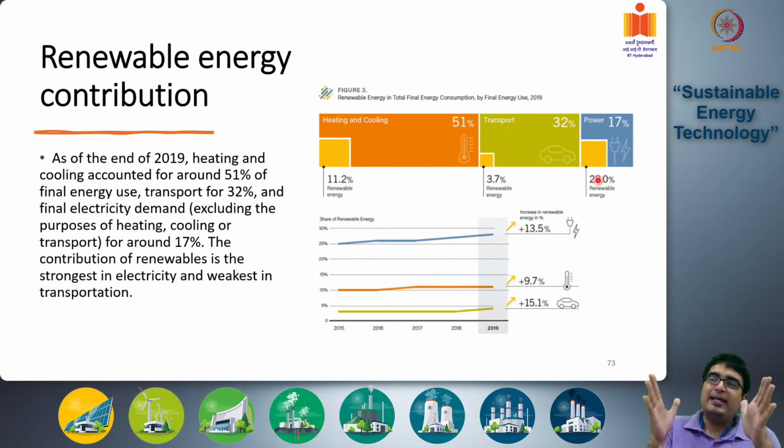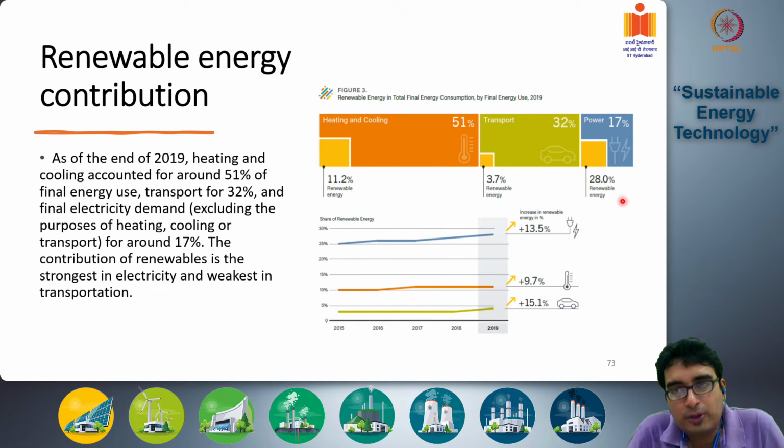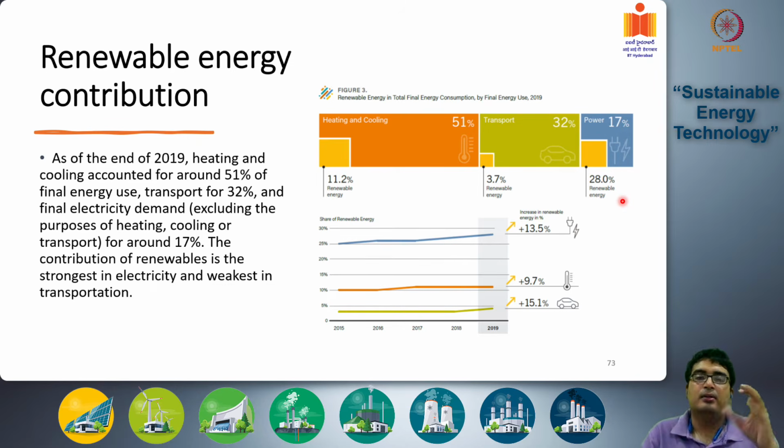If we think of the entire electricity generation as 100%, 28% of it comes from renewables today. So more than 1/4. And this number has grown dramatically over the last 20 years. So when we think of renewable electricity, wind electricity, solar photovoltaic electricity, etc., this is where growth in renewables has happened significantly. In contrast, for heating and cooling needs, renewables contribute around 11%, so around 1/10 of this sector, and in transportation it's even smaller, around 3.7%.